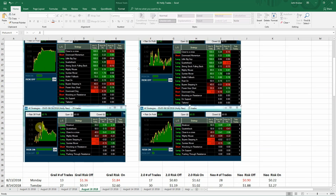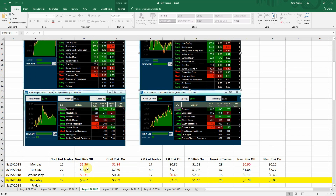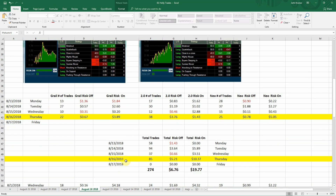Holly Neo had 25 trades, a 78-cent profit, and $5.05 risk-on profit. You can see what a nice histogram this is — just continually working up, a little pullback, working up, a pullback — higher highs and higher lows all the way up, so it looked very nice. The way it all shook out for the day: 85 trades, profit of 521, risk-on profit of 1037. For the week that leaves us with 274 trades, 676 profit, and 1977 risk-on profit. Holly is having a very, very good week.